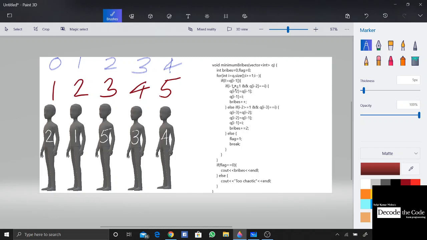As this problem is not that hard, let's go directly to the code. Before that, I want to bring to your notice that the numbers I have marked in blue color are basically the index positions, and the other ones are the positions where the person is standing. Here the loop variable will be the position and not the index, so we have to do some compensation with the index.